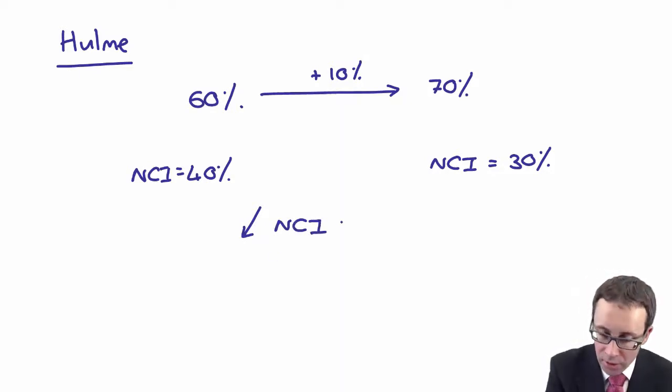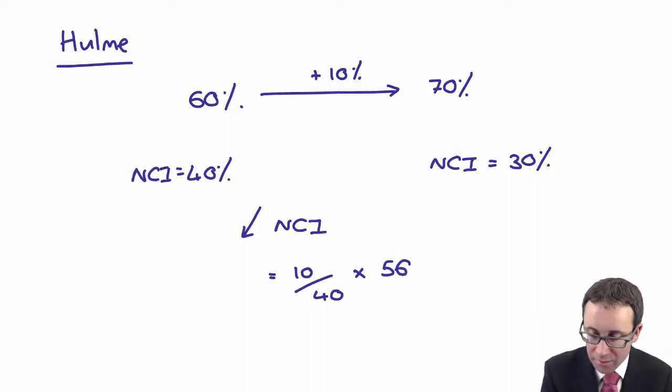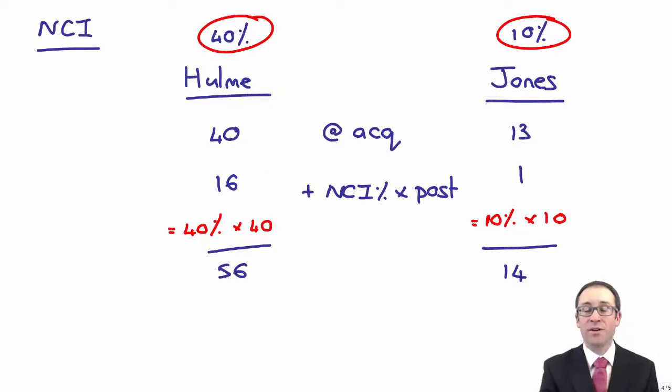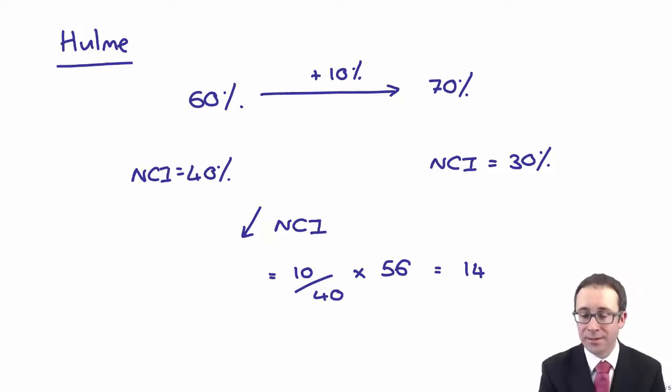To work out that reduction in non-controlling interest, you're going to have to take, is it 10/40ths, isn't it? Because we are reducing the NCI. If we know what 40% of NCI is worth, we can work out what each percentage is. So divide it by 40 and then multiply it by 10 to get us to that 30. So if you take 10/40ths of the NCI at the date of the change in ownership, that's 56, isn't it? Okay. So 10/40ths of 56, that's a quarter. So I think that works out as 14. Okay.